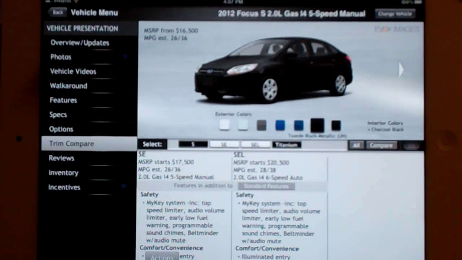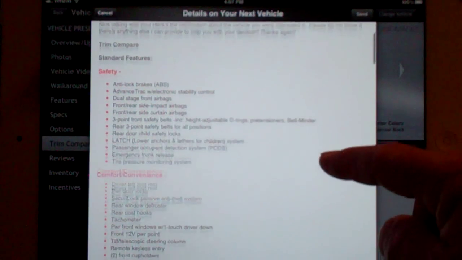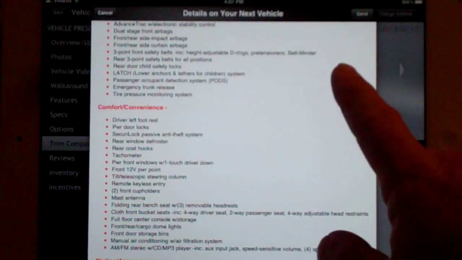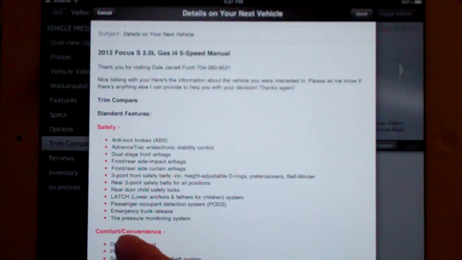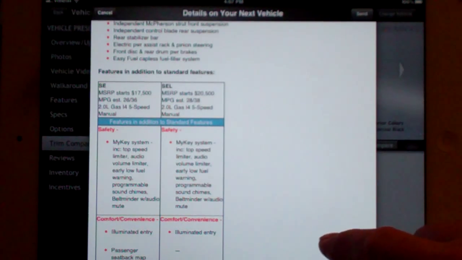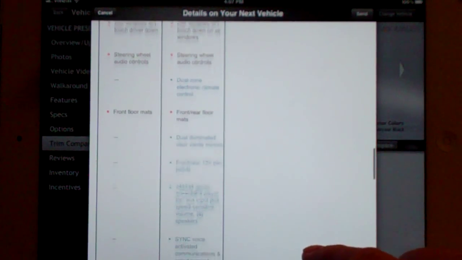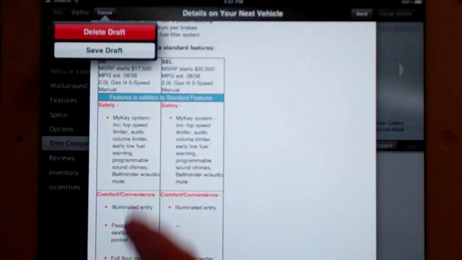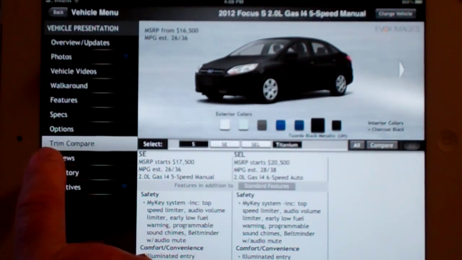So again, you can click Actions, I can click Email, and it would put it into a really nice email form showing all the information. Again, remember, we set this priority, what was important to the customer. In this case it was safety, comfort, convenience. So it's going to put all that information in the order that they liked, and then put all the equipment in here, and again, what's in blue is what the customer gets. So it's very, very neat, professional, and again, nobody in your area possibly has IntellaCar, so it's really unique.